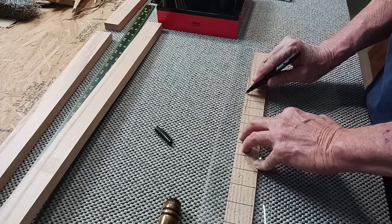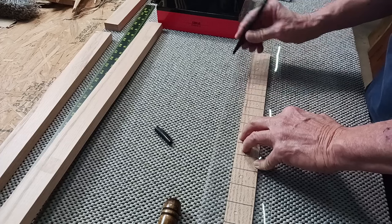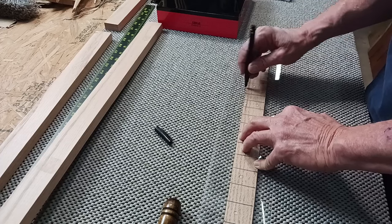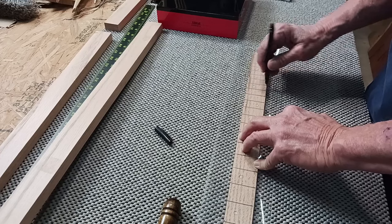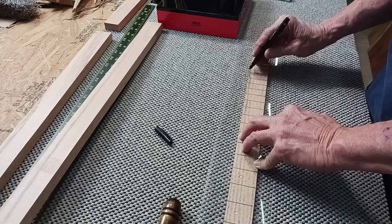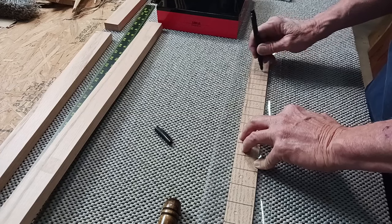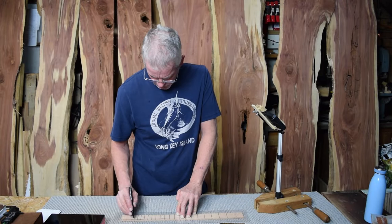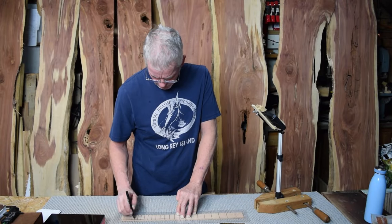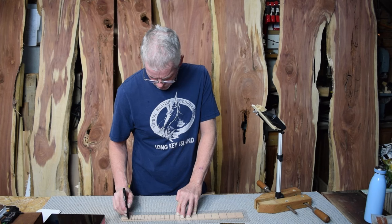Now, my piece of wood that I'm using for this fretboard is 1.5 inches from one end to the other. If you're using any kind of reclaimed wood, check it. See if it is actually the same width all the way from one end to the other. If not, you might have to draw a center line on that board and then lay your frets out square from that center line, because you want them square.